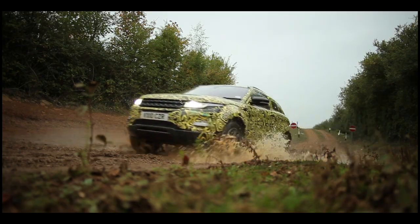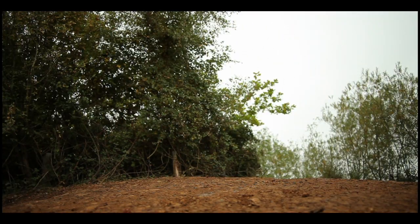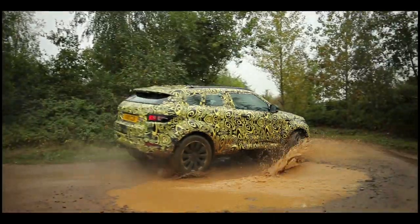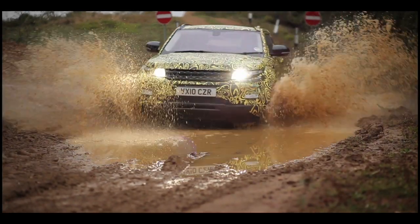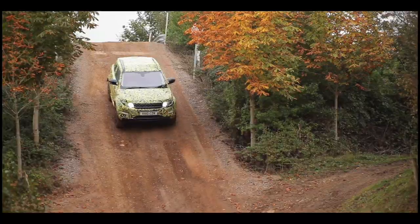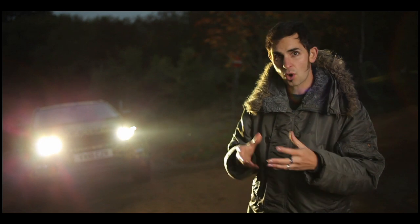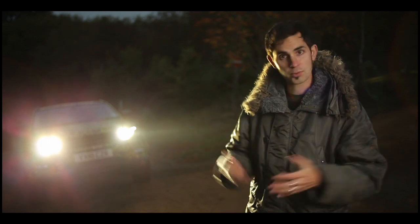There's no doubt the Evoque is more than capable in the city, and if you choose you can drive through France comfortably and spend the week on the Riviera — or you could just have a dirty weekend. You can rest assured that however dirty your weekend gets, the Range Rover Evoque will cope with it admirably. This genuinely is a Range Rover and upholds the marque's legendary off-road capabilities. This is the lightest, smallest, most fuel-efficient Range Rover ever made. It delivers a package of impressive on-road agility and refinement without compromising Range Rover's legendary off-road capability.